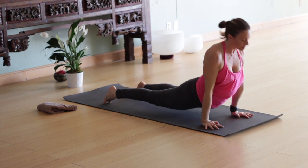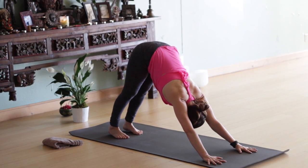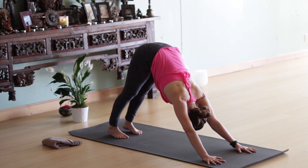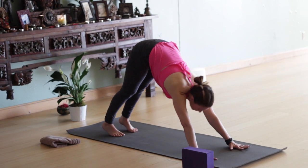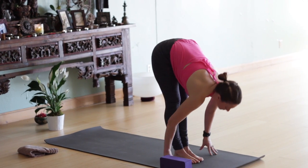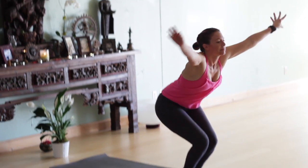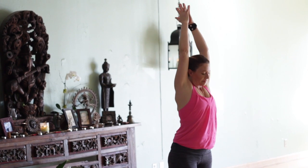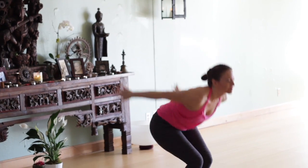Inhale up. Exhale. Downward facing dog. Stretch back. Lengthen the spine. Breathe here. And look up. Step or jump. Inhale. Flat back. Exhale. Fold forward. Inhale. Bend the knees. Utkatasana. Reaching up. Exhale. Samastitihi. Inhale again, bend the knees, chair pose and reach up.